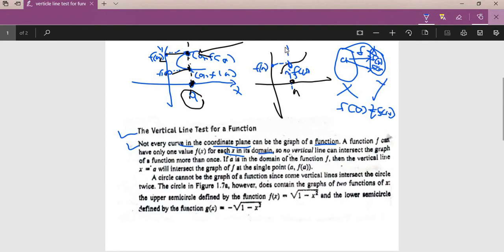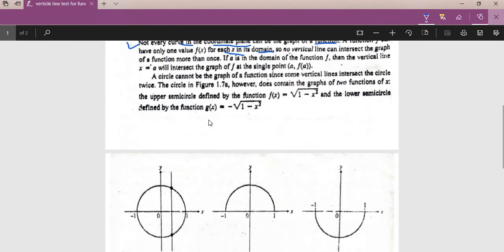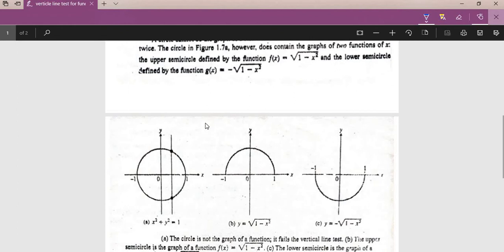So we saw that the vertical line touches the graph at a single point, and we know that if on this curve we draw the vertical line at any position, we'll get only a unique value. So that is the reason that if you see a graph of a function, the value on each input must be unique. So let us consider an example.